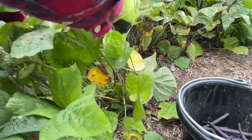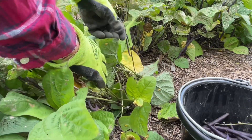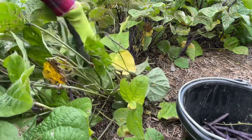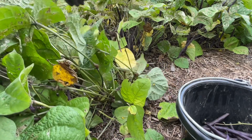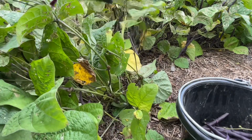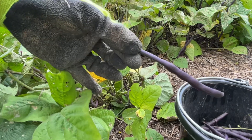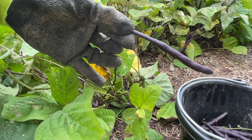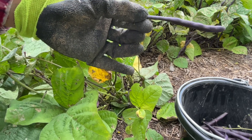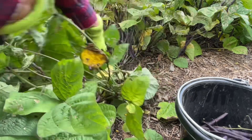I've still seen small beans on this plant, so I'll probably be able to come back one more time and harvest some more. You want to pick the bean when it's a medium size — like this one, it's perfect. Not too big, not too small. When you pick them too big, they get kind of hard and it's harder to digest. You have to cook them more before eating.